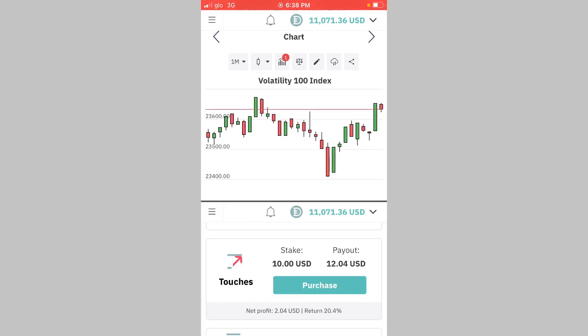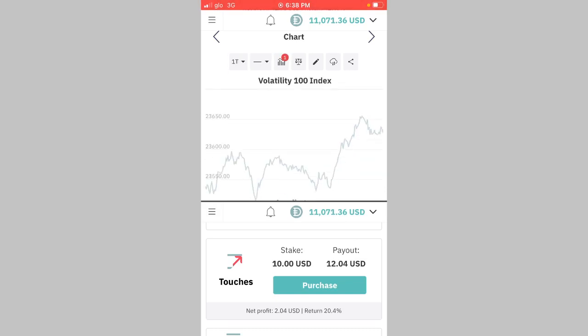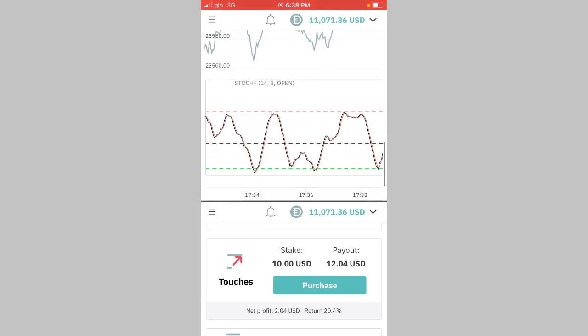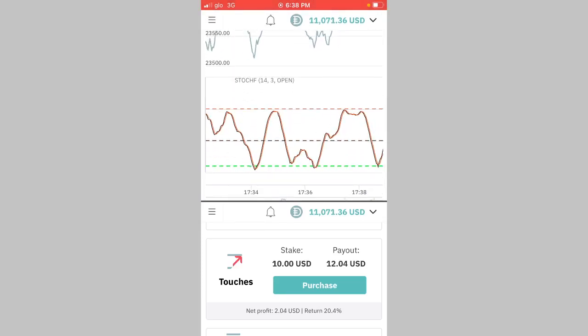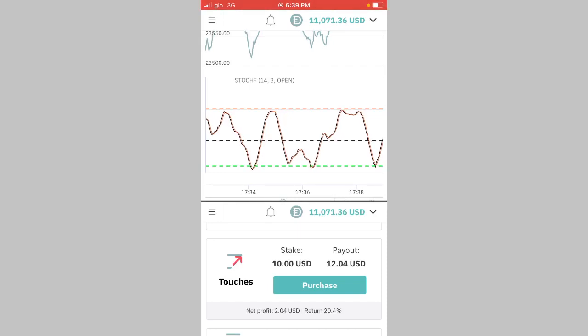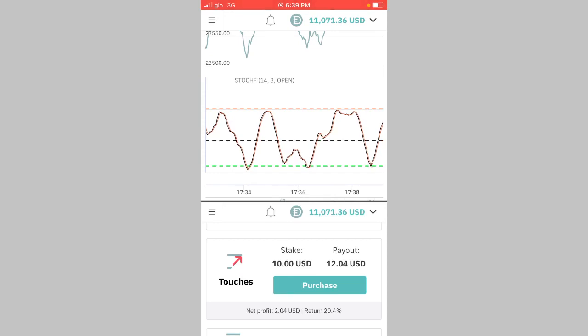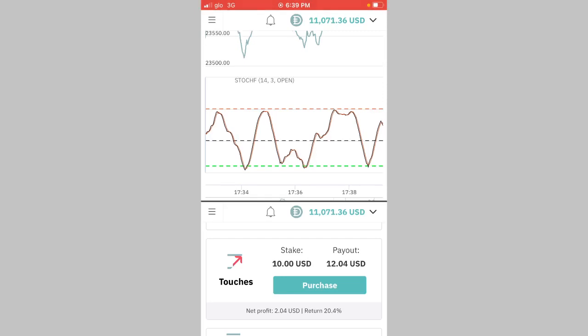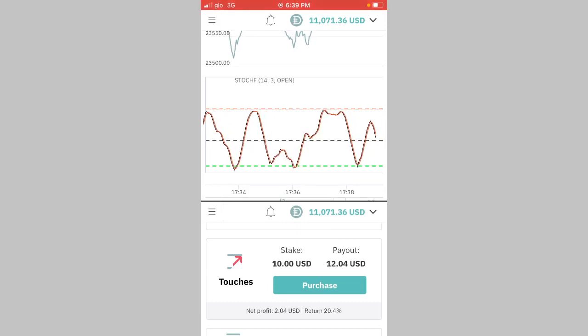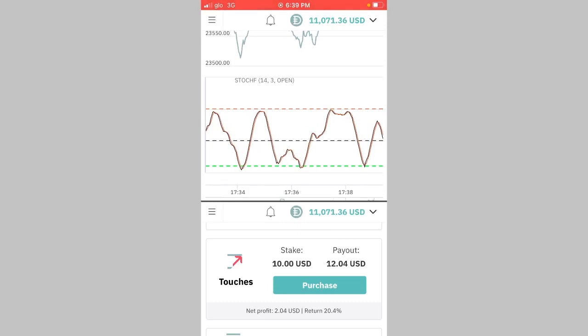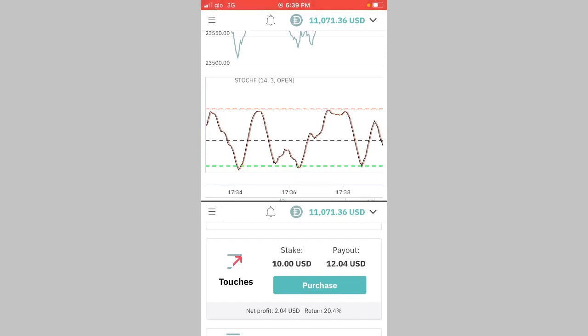market. So what you do is go back, then go back to your ticks, one tick. You sell at your resistance and buy at your support. This green line is your support, while the red line is your resistance. You buy at the support and you sell at the resistance. Once this indicator reaches and touches the green line, you start buying, and once it touches the red line, you click on sell.